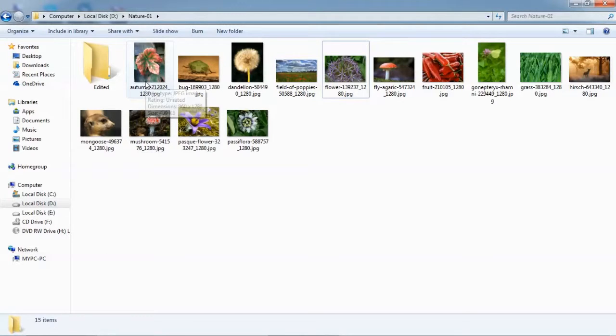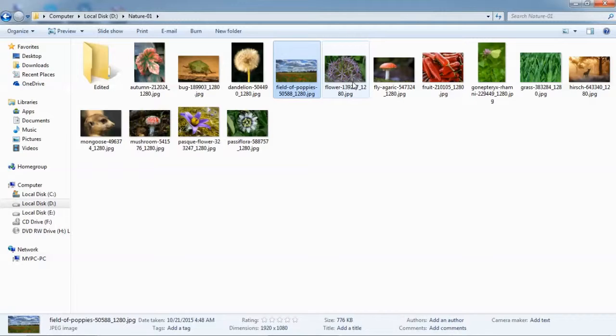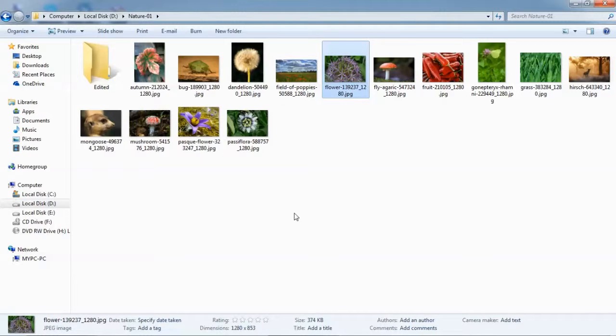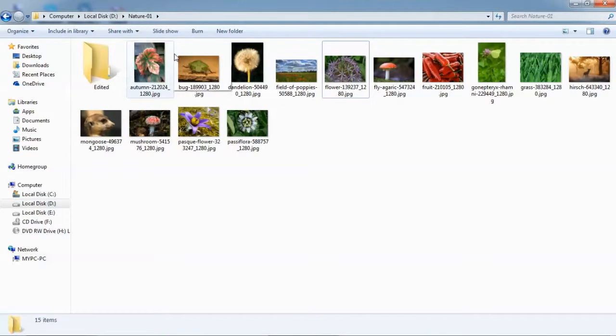Now there are photos of different sizes here. This photo is tall, this is wide, this is somewhere in between, etc. Now if you were to resize all these photos to particular dimensions, you can either go to Photoshop and try to resize them individually. Now if you have a large number of photos, that's going to be a nightmare. Alternatively, you can use the script that we are going to introduce to you today.